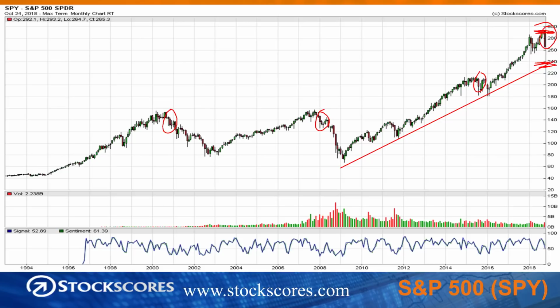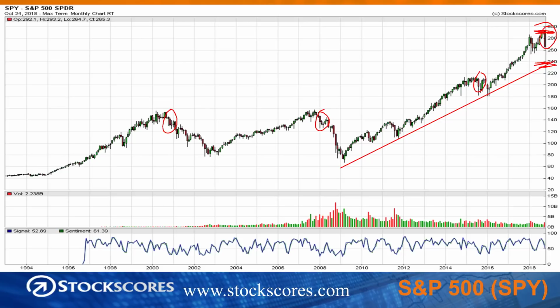And that means if we do in fact close the week below our upward trend line on the weekly chart, well, the next stop, and maybe not 2 weeks from now, but the next stop is the long-term upward trend line, which on the SPY is around 240. That's a pretty considerable downside from where we closed because right now it's at 265. So that's roughly another 10% to the downside from where we are now.